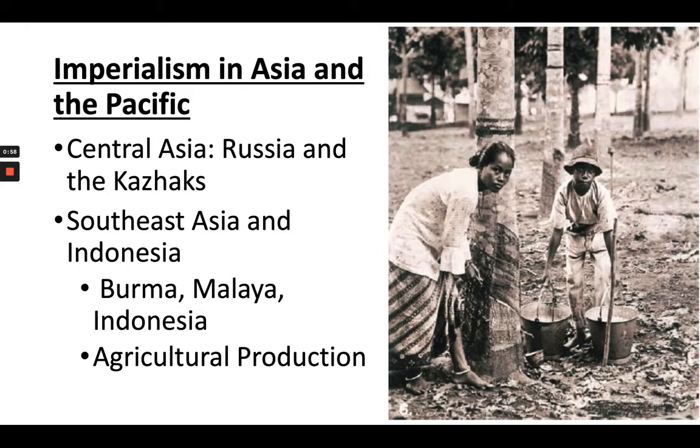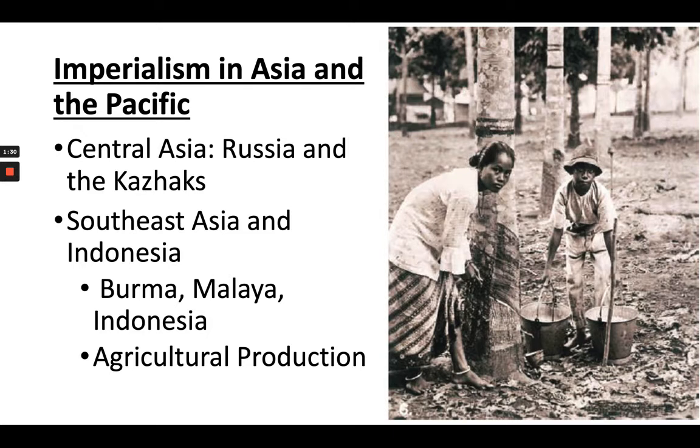So we've talked a lot about this new wave of imperialism in general. We've talked about the motivations. We've talked about Britain's actions in India, Europe's actions in Africa. Let's continue talking about the impact of this new wave of imperialism on the world. So we see that it's not just the British who are reaching out their imperial arm. In Central Asia, Russia is going to do that as well.